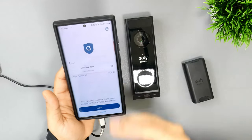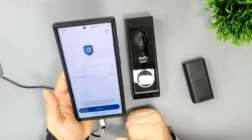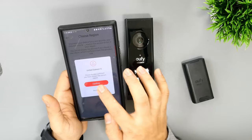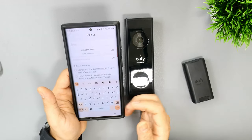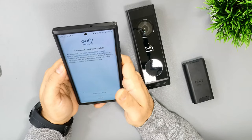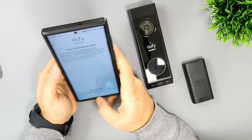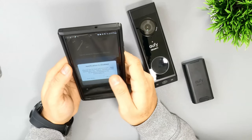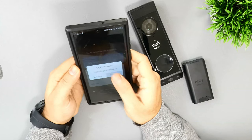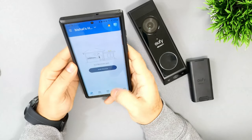The app has been installed. Skip the intro, and first you need an email and password. I also have the eufy Clean app for my vacuum — I wondered if the same email would work here. If you have any other eufy product, the same username and password will work. I created an account for eufy Clean and that same account worked for the eufy Security app. Accept the terms and conditions, allow notifications, and you can enable fingerprint login if you wish.